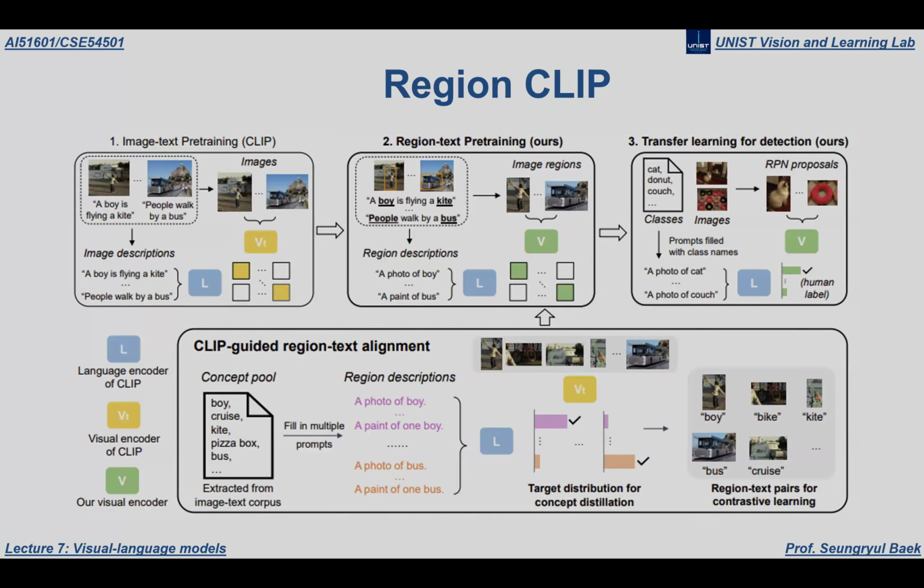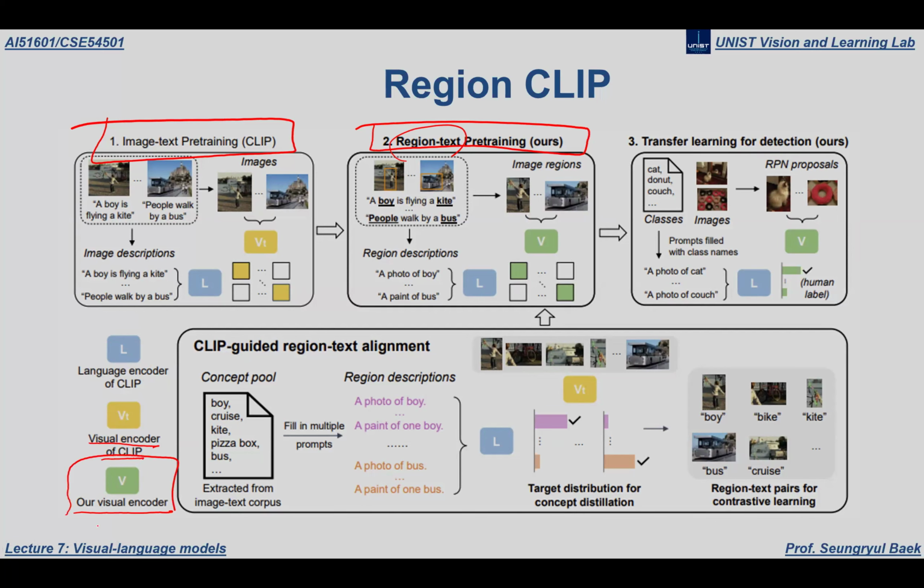This is the original pre-training step for CLIP. But there are other steps required for extending CLIP towards object detection, which is the region-text pre-training. There is one text encoder, the language L. This L box denotes the text encoder, and this is the original CLIP's visual encoder, the image encoder.